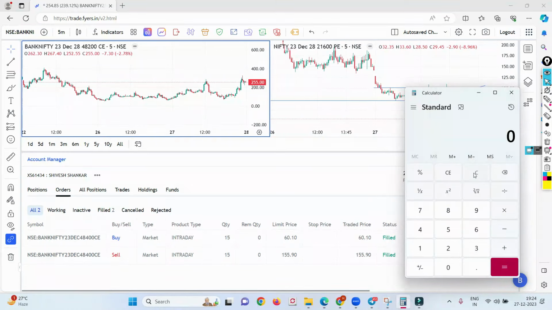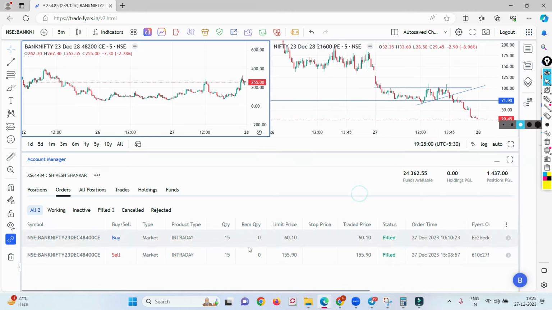I'll let you know the risk I'm taking: 60 into 15, which is the Bank Nifty lot size. So I'm just taking a risk of 900 rupees. In this trade, I have not deployed any stop loss, but this is just a disclaimer. I have not deployed the stop loss because I can manage my risk. Though 900 is a small risk for me, for someone it can be a bigger risk in case he or she is trading daily. Okay, so just check the trade logic.